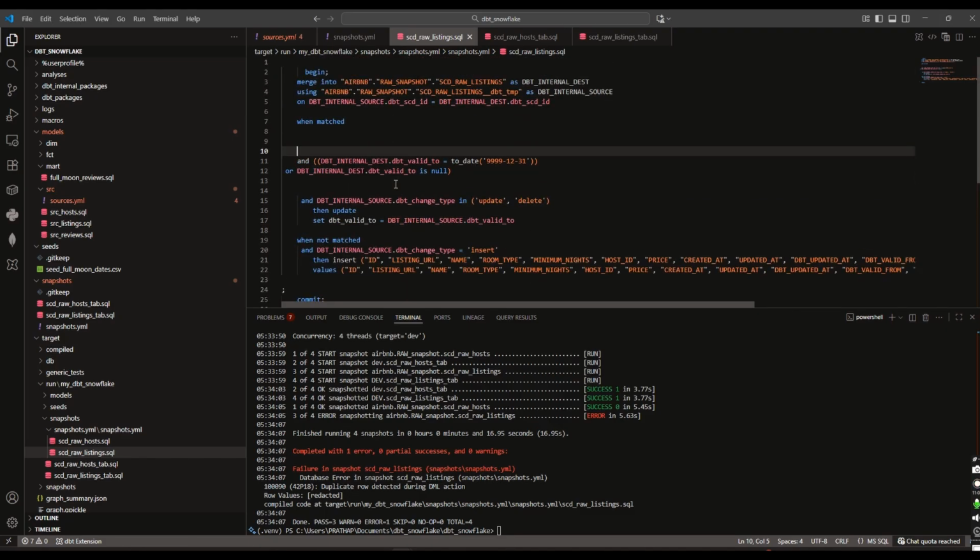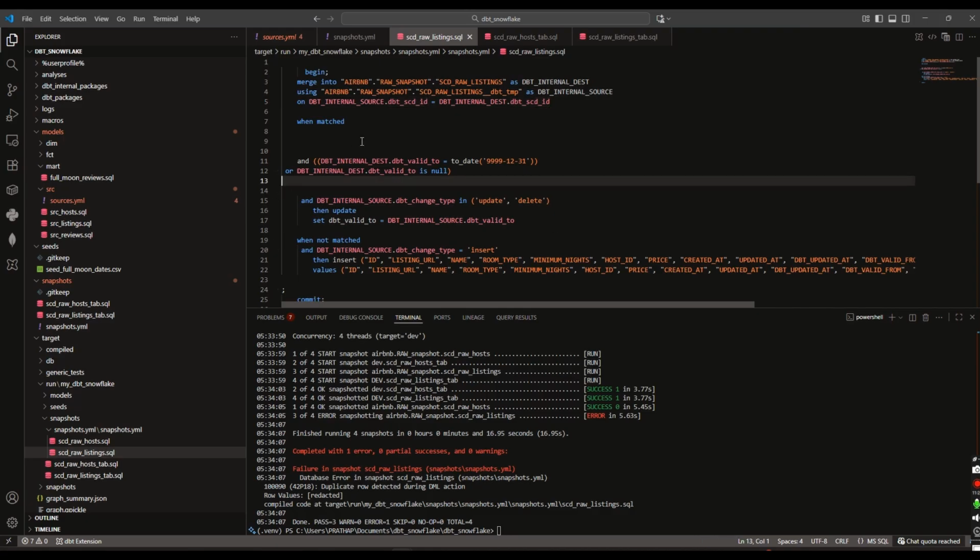Here the target database is Snowflake, so it will be running like this. Merge into this database, this snapshot and raw listing as a DBT internal, using the snapshot stg temporary, whatever recent data we received, and this is the target table. So this is comparing on the DBT SCD ID. As I said, it is comparing based on the SCD ID.